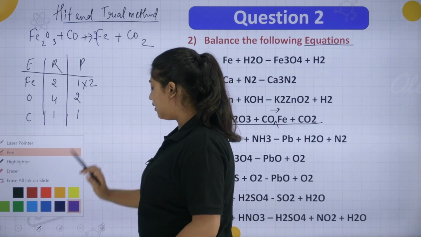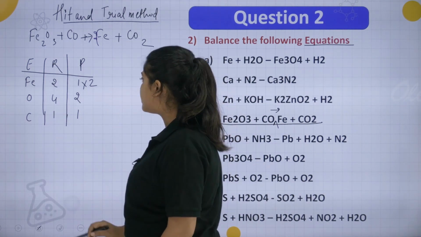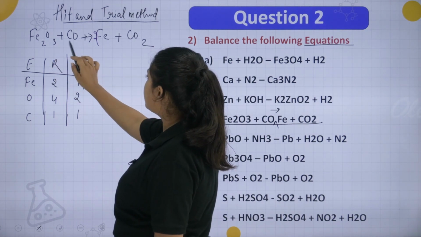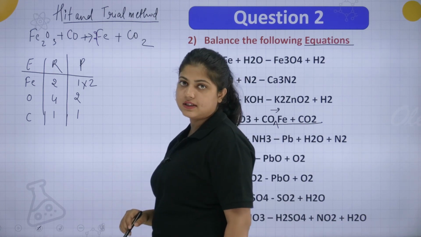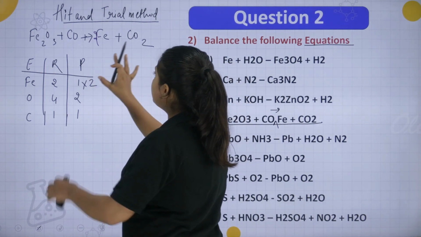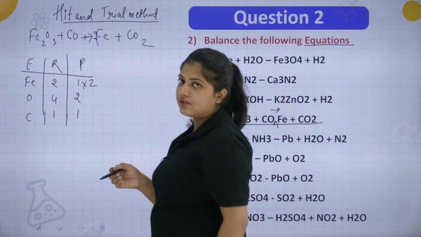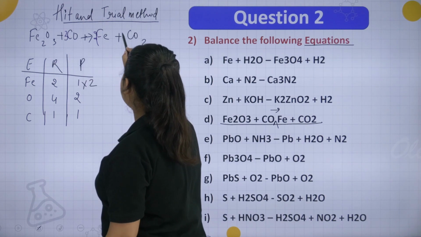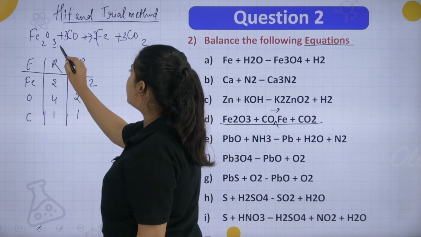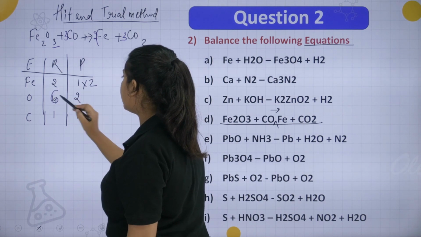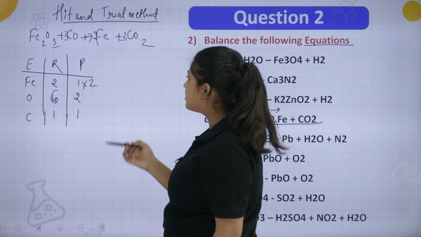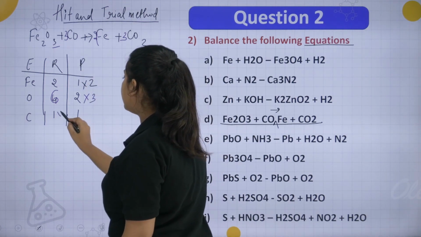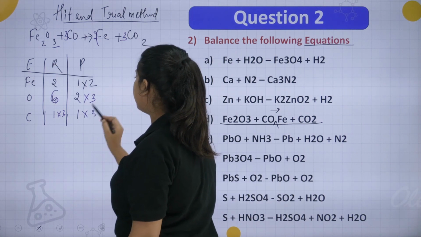Next we need to balance the oxygen. How are we going to balance the oxygen? Here it is 3 plus 1, that is 4, and here it is 2. So if we put 2 here, that is not going to work. So what we can do is put 3 here and put 3 here. If you can see, 3 plus 3, 6, so the total oxygen atoms will be 6, and here we have multiplied by 3, so it is also 6. Now here it is being multiplied by 3 and here also it is being multiplied by 3.